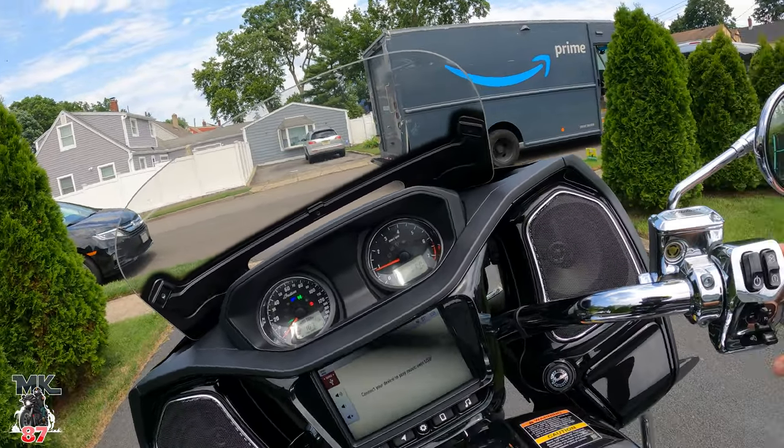One thing we got to talk about is the weight distribution on this bike. I mean, it's a heavy bike. It's a bagger. My Road Glide feels immensely heavier than this bike. I was so surprised of how easy it was to maneuver around the garage and how light it feels. Even just throwing it around, she feels great. I don't know if it's the way they mounted the engine or how the weight is distributed throughout the frame, but it just feels like a lighter bike. It feels really, really light.